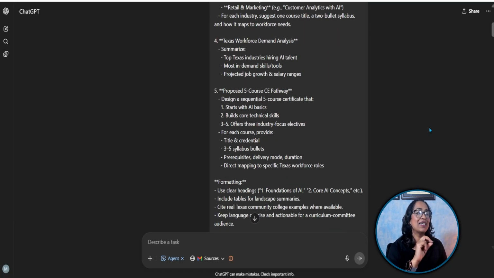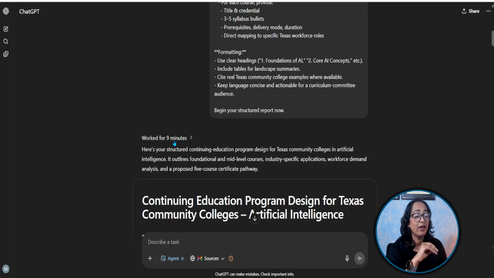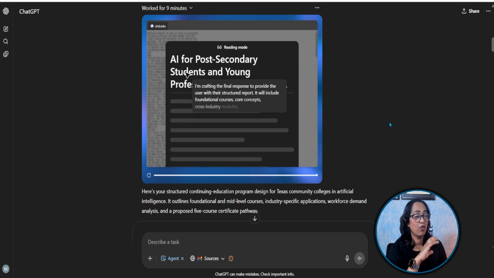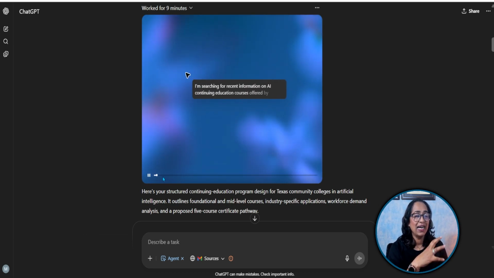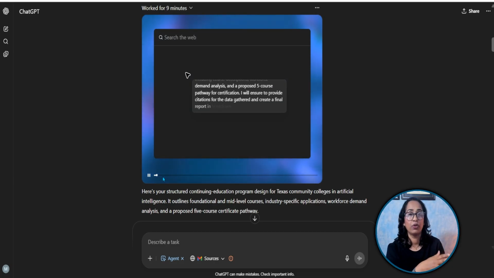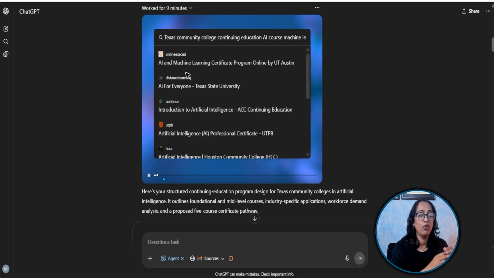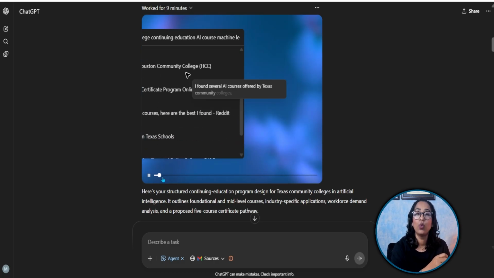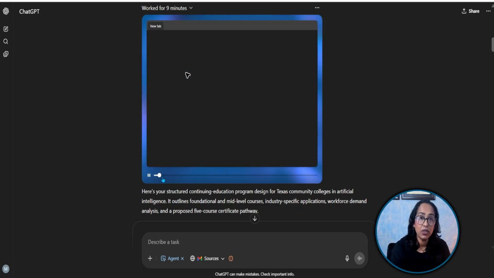in community colleges in Texas. So I gave this detailed prompt and this worked for about 9 minutes. And here is your on-screen navigation, your on-screen process of what's happening. I think this on-screen navigation and this on-screen working of this virtual computer of the AI agent gives us some kind of transparency. I can see what exact website it's browsing, what information it's pulling up from, and it does all its due diligence. It runs the code, and then it gives me a detailed, very detailed, in-depth analysis.